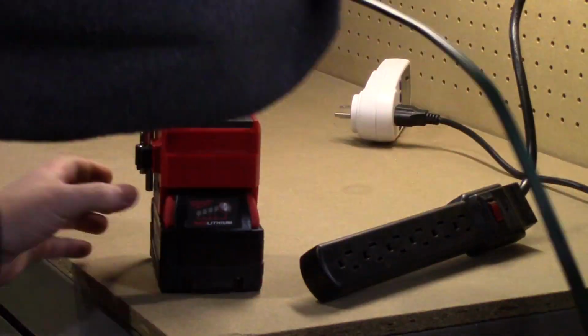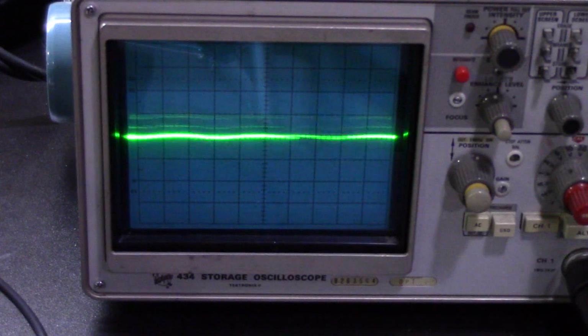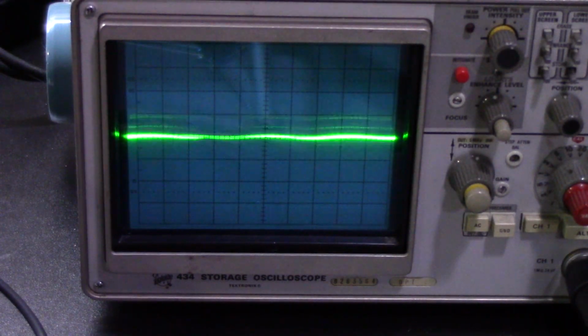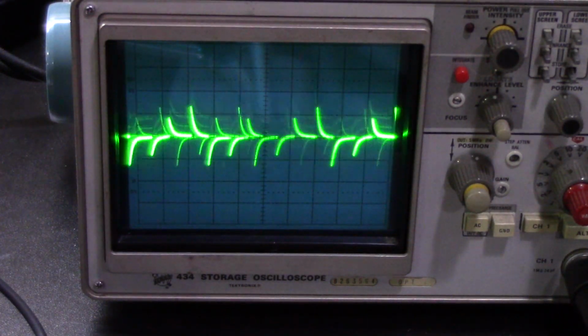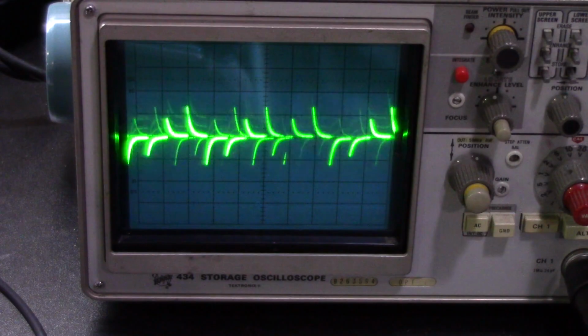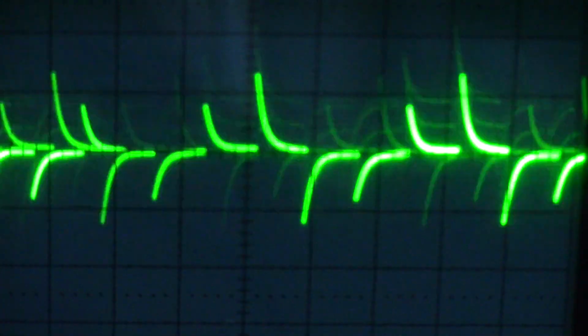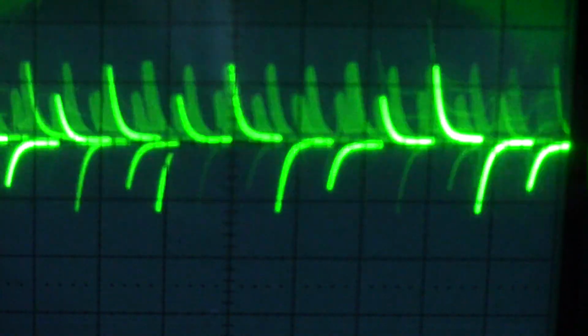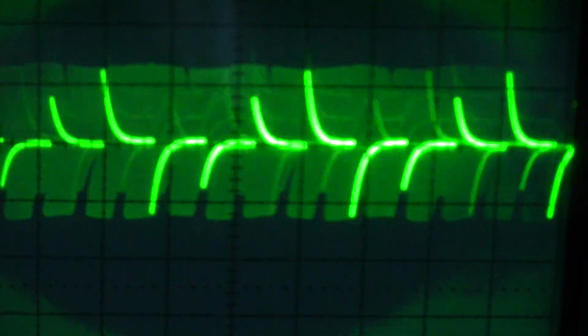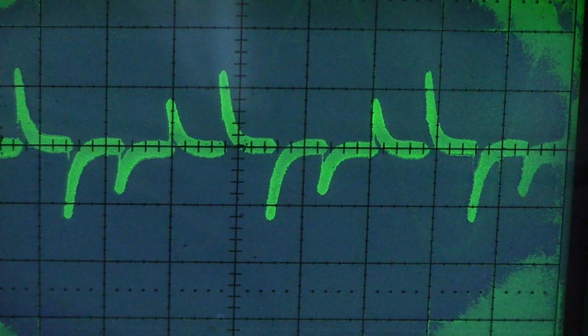Now let's see what our Top Off looks like. All right, I'm going to hit the button just so we can see it flicker on screen. Let's see what we got. And there it is. Okay, what on earth is going on here? Ooh, let's see if we can stop that for you. Okay, there's our waveform.